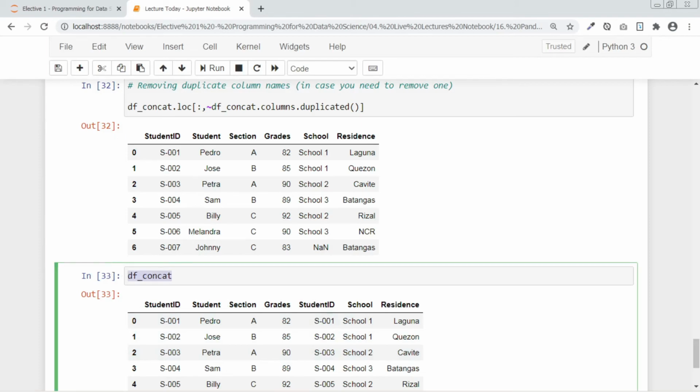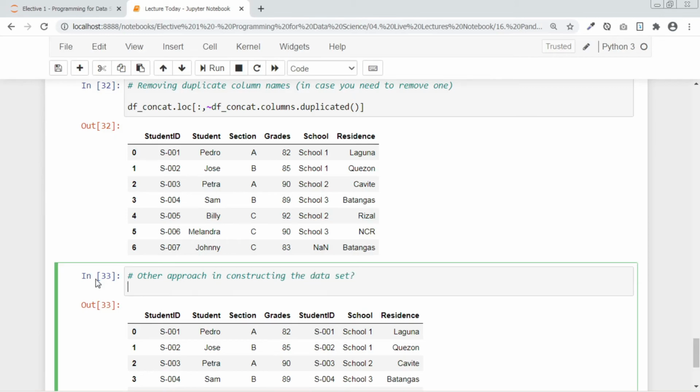Or another approach, so we use the merge and the concat. So for example, other approach, if you want to construct the final data set, other approach in constructing the data set, so you can merge first, then can do concat.